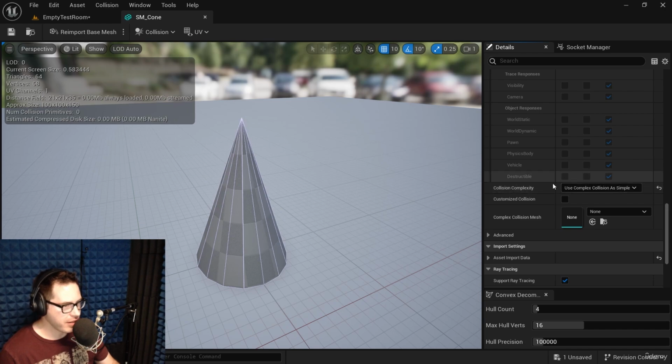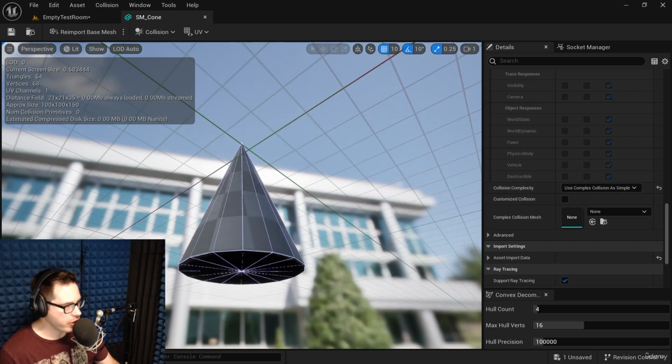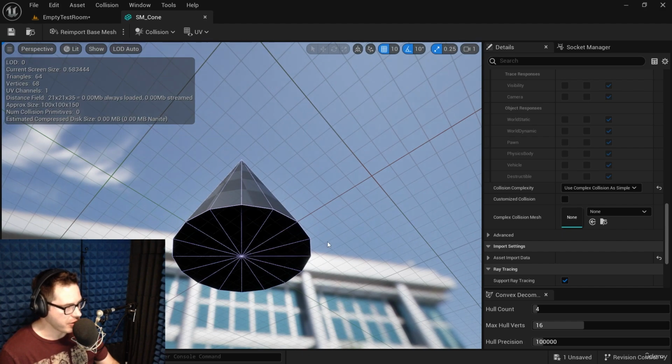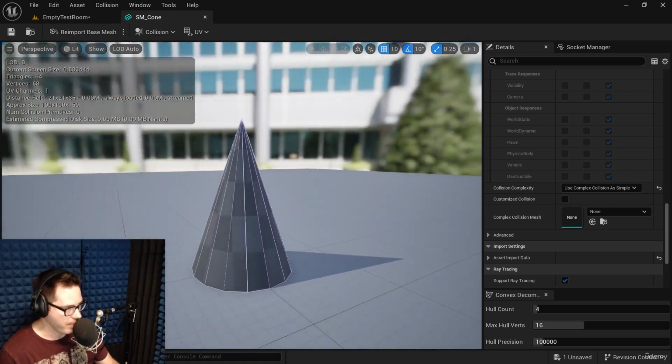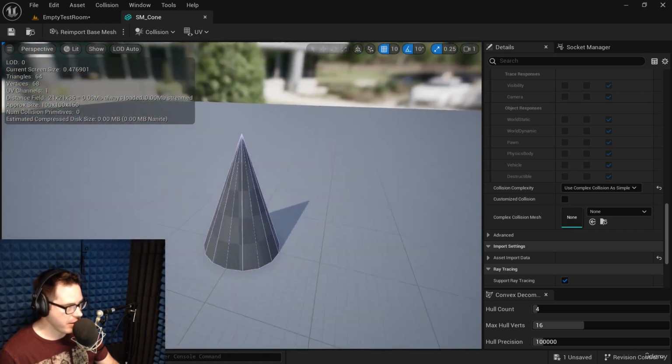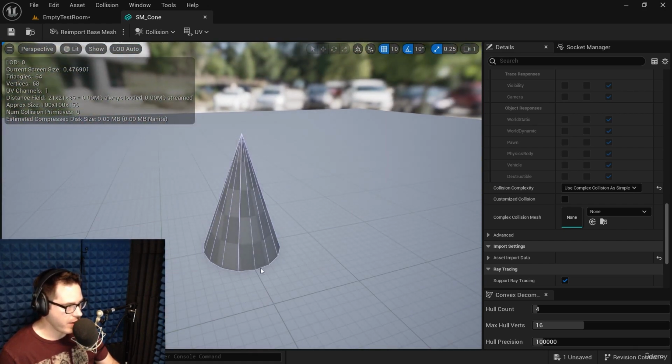So because this is the default setting, when we show simple collision, we're showing actually the complex collision because this mesh is set to use the complex collision as if it were simple collision. Now, because of that, this mesh will use its triangle mesh for collisions.